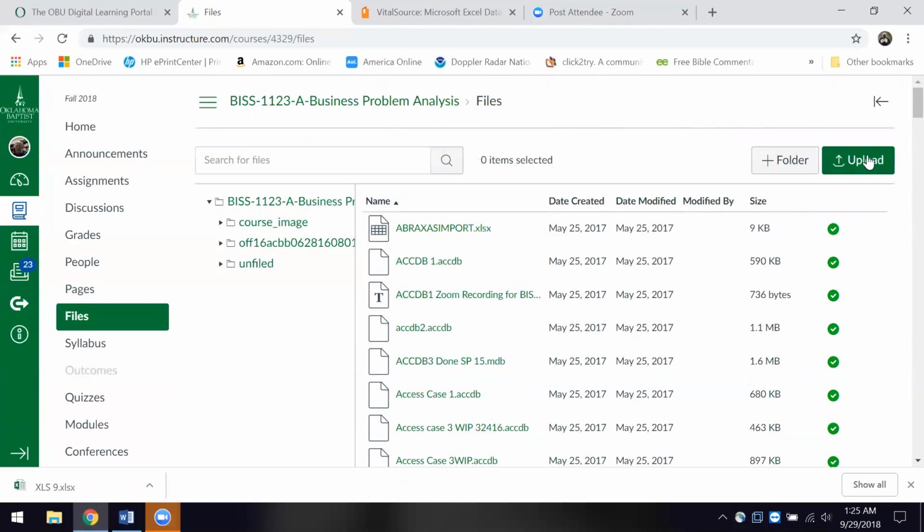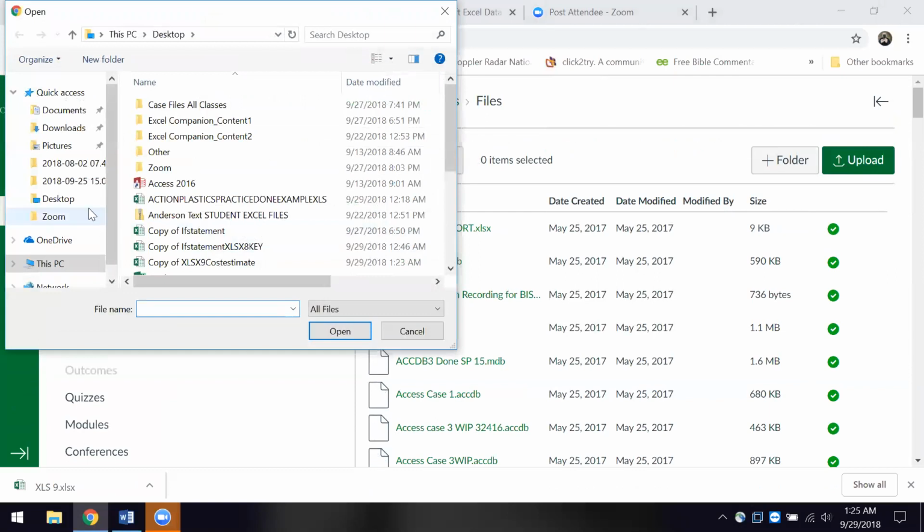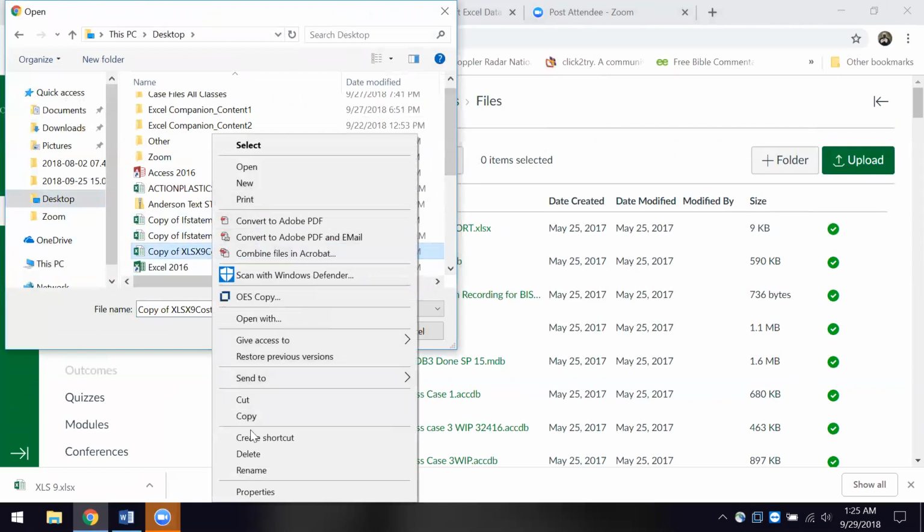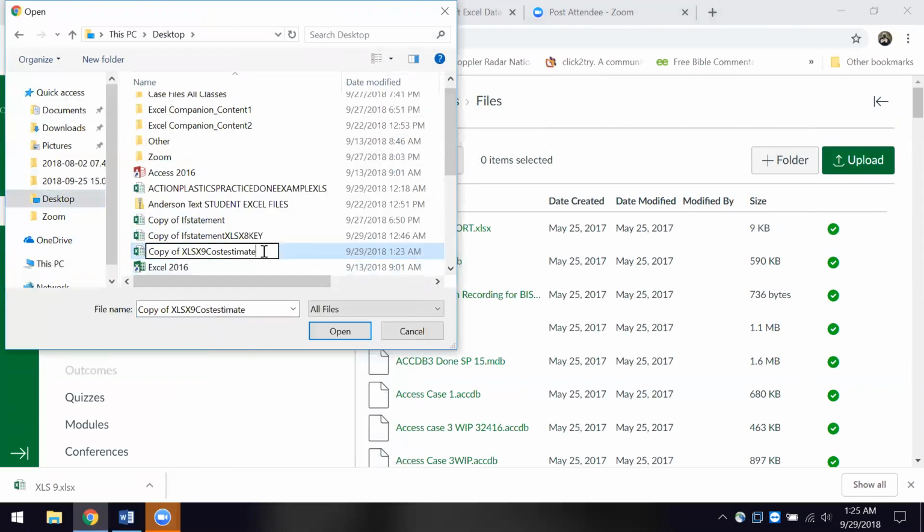Let's do that right now. I'm going to rename that for a minute. We'll call that estimate. I'm going to call it the key, so it's real clear what it is. Okay, that's all right.